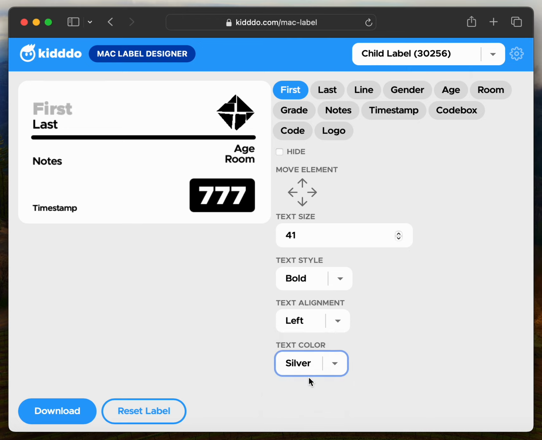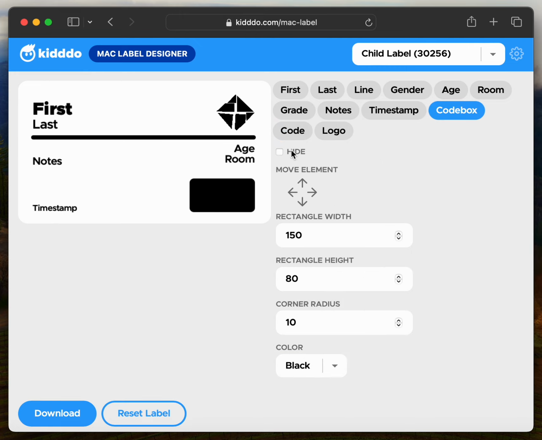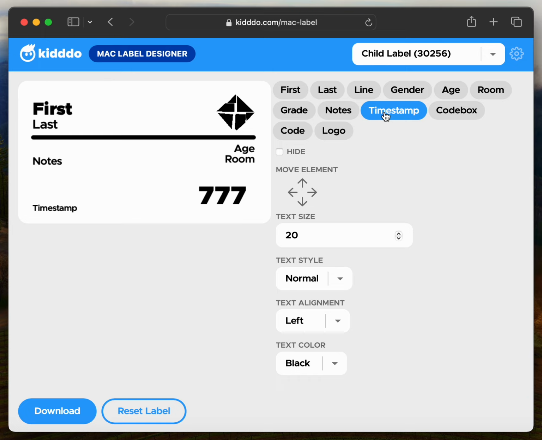Now, keeping in mind that thermal label printers may or may not render these differently on actual paper, so test print it. Again, if you have white text selected on a white label, nothing is going to appear. But you can see how where we have the rectangle, we have the code in white text, because that appears between the contrast with the white box behind it. But if you were to say, oh, I don't want the code box, let's hide that and just keep the numbers by itself, you can do that. So this is basically how this works.